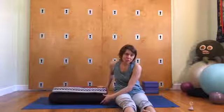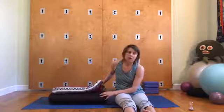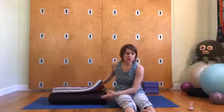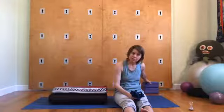If you have a bolster, please grab that and a blanket. If you don't have a bolster, a couch cushion or two can work. Extra blankets, better if they're firm blankets. And a belt for sure, and maybe a block or two.